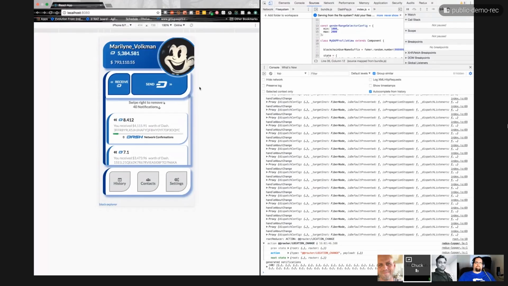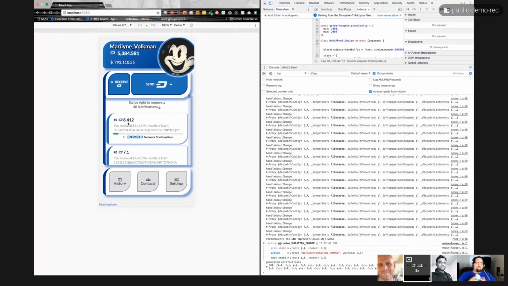So from a component design perspective, I'm working in the interactions. Down below here, we've got a list of notifications, with a minor instruction here to swipe right to remove, and a list of the notifications that you have received since last you visited and did not swipe away. So these are all unswiped notifications.